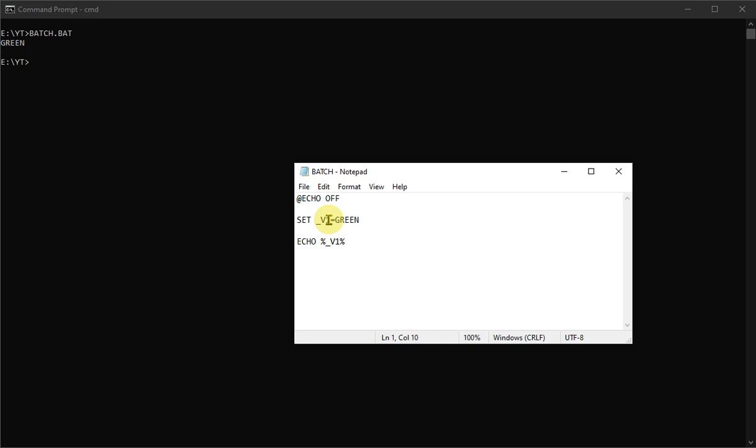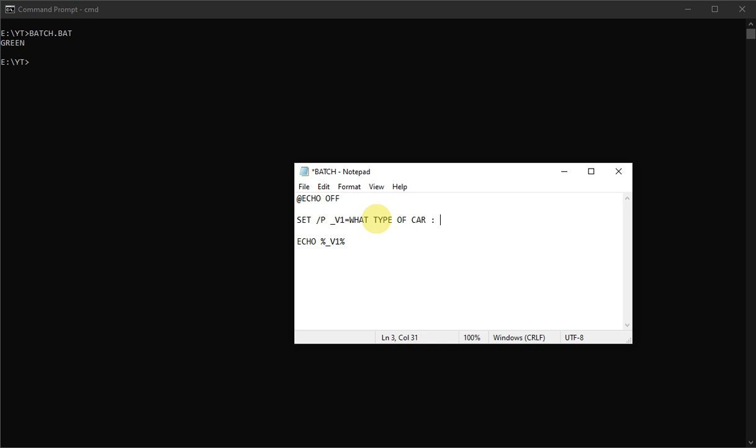So to go back to our batch file, if we wanted to ask the user what they wanted to set V1 as, instead of just telling them what V1 is going to be, we could put a very simple little addition in. So if we go set /P V1 equals, P stands for prompt, so you're prompting the user for what the color is going to be or what the variable is going to be. It doesn't have to be a color, of course, it can be anything. Set /P V1 equals what type of car.